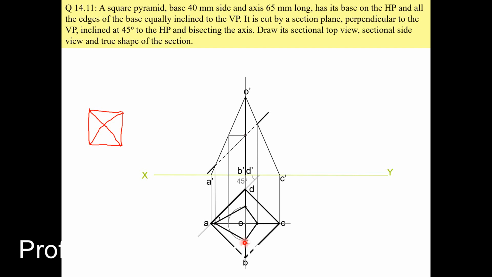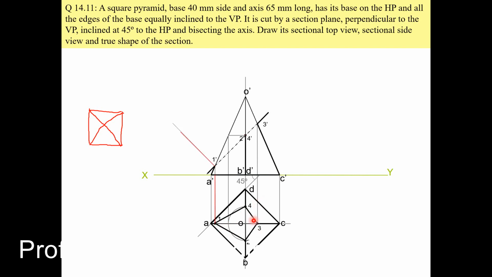Okay, so 1, 2, 3 and 4, and here also you can give 1 dash, 2 dash, 3 dash, 2 dash, 4 dash and 3 dash in this way. And draw hatching lines over here. The portion below this section plane should be dark compared, and this should be faint. Upper portion of the section plane should be faint, and all this portion should be dark in this way. Then use a hatching line to show the sections.